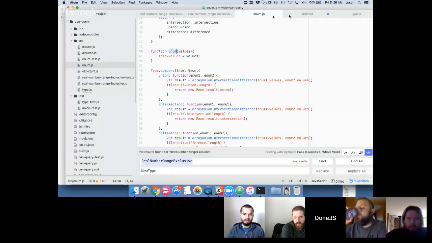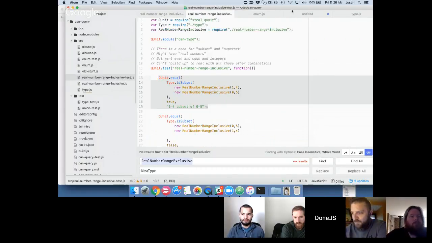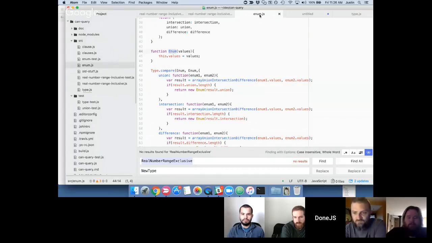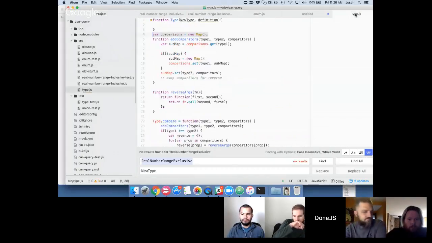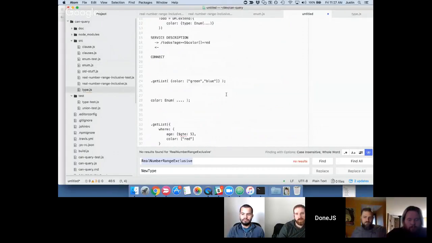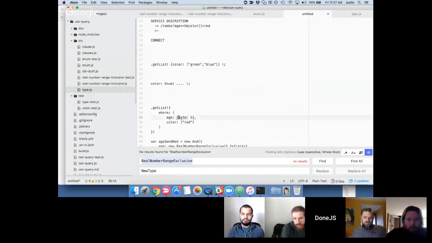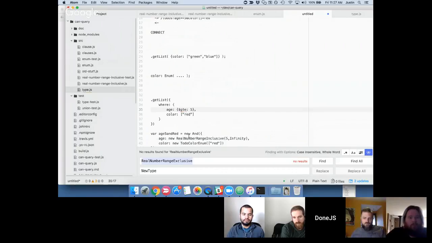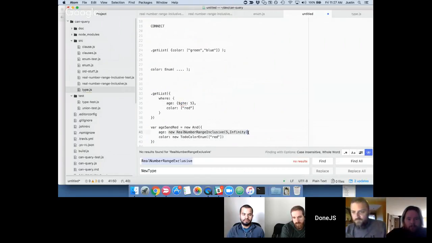Presumably, with can query, if you want to integrate the query language, you're going to have to have some kind of promotion algorithm, like, greater than or equal to 5, we know that maps to creating this. So you might have to register that if you have an object comparator, you can match certain objects and promote them to things like this, so that we know how to do the comparison on them.